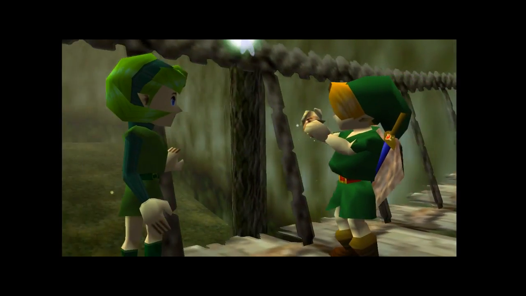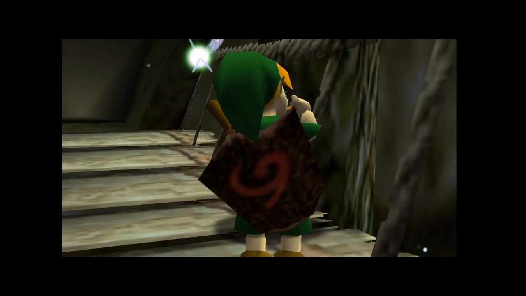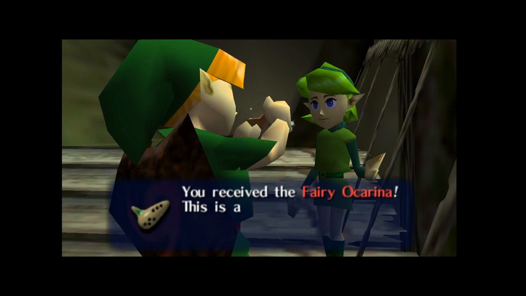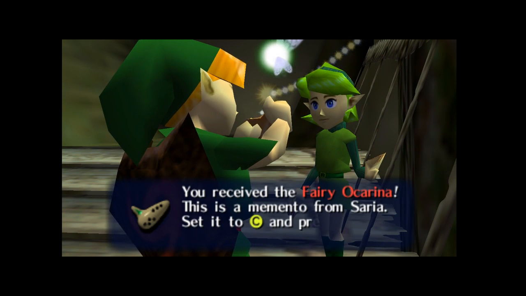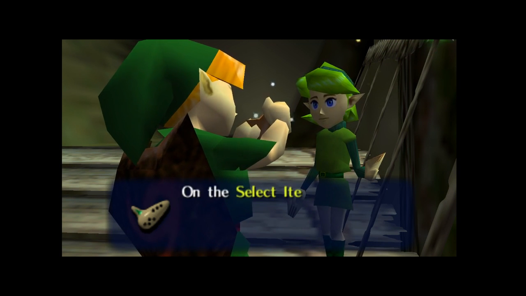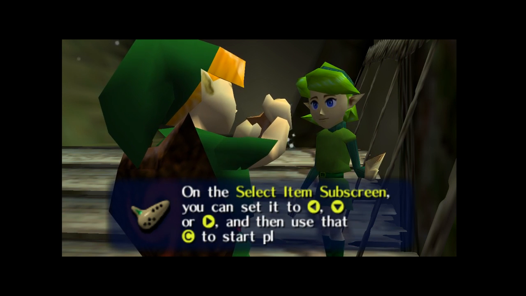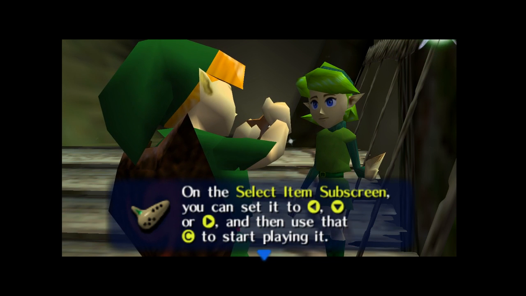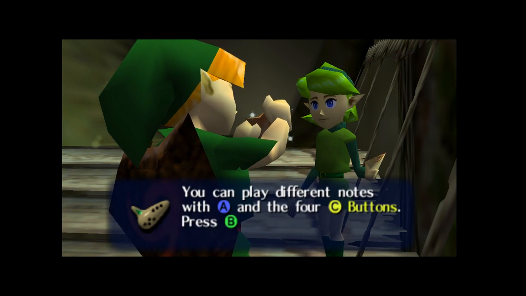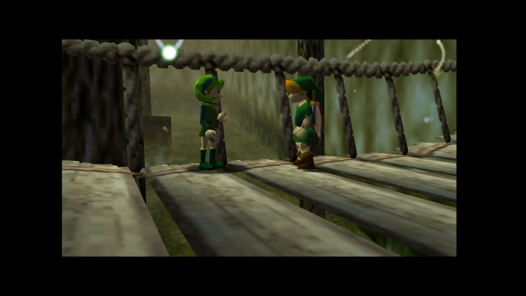The sweet potato flute! Awesome. You received the Fairy Ocarina. This is a memento from Saria. Set it to C and press C to start playing it. On the select item subscreen, you can set it to left, down, or right C button, and then use the C button that you assigned it to start playing. You can play different notes with A and the 4 C buttons. Press B to quit playing or to start your song over again.